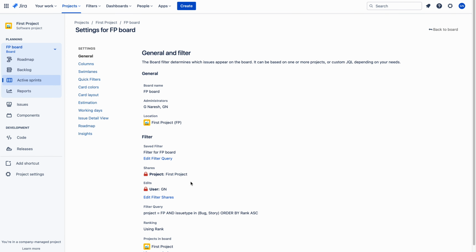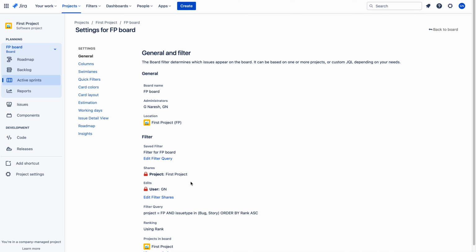Okay, that's it. So what are the two main reasons? The first one is browse project permission. The second one is the user must have view permission for the filter query.